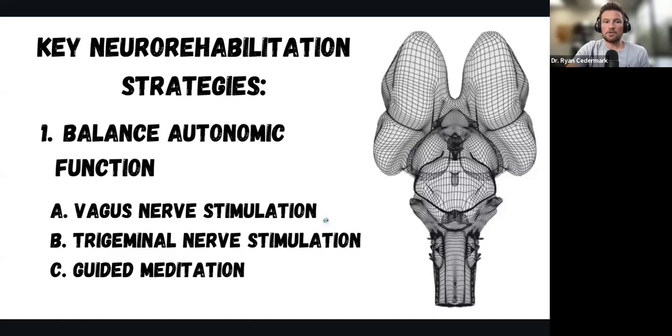And there's 3 strategies to doing this. And I think with brain injury, the first strategy is getting a little bit hyper focused on how the autonomic nervous system is functioning. So when we're neurologically developing, kiddos, babies, they're typically more in a sympathetic dominant state. And it's mostly because they haven't developed the inhibitory neural networks to balance out autonomic function.